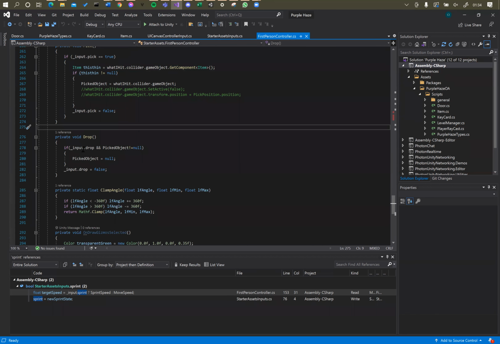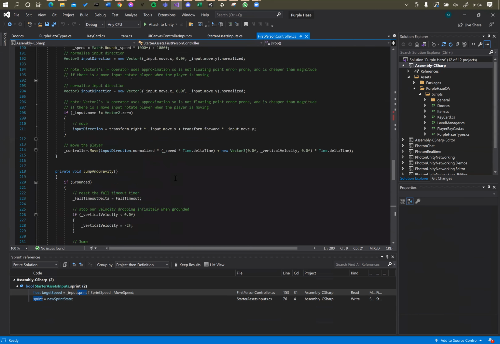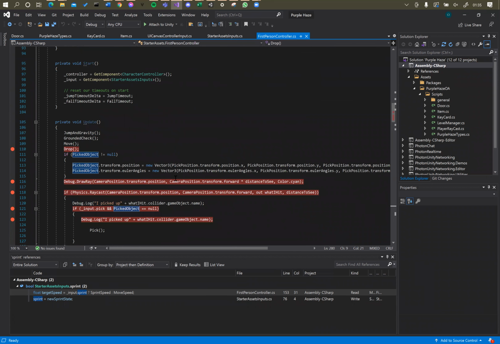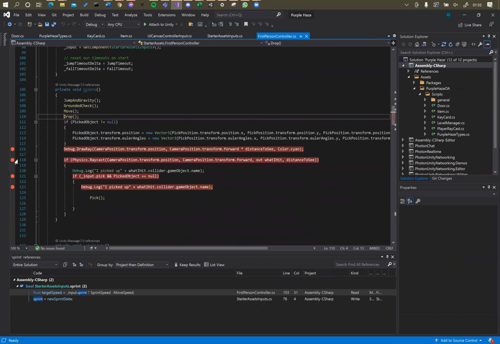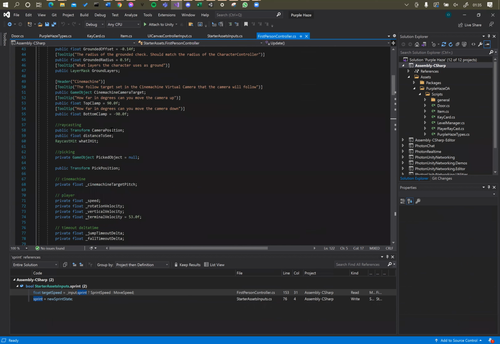And then drop. I have the variable picked object, which is declared here.